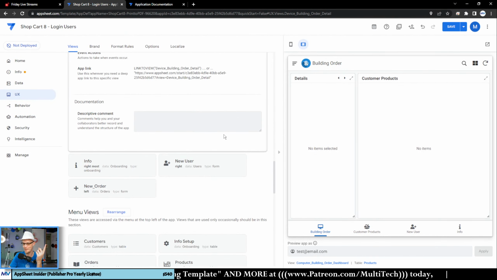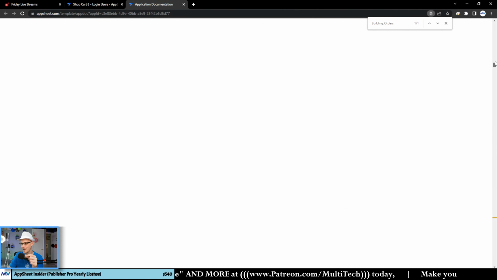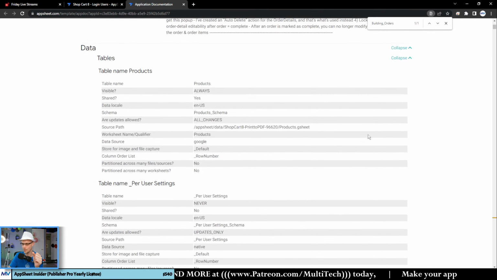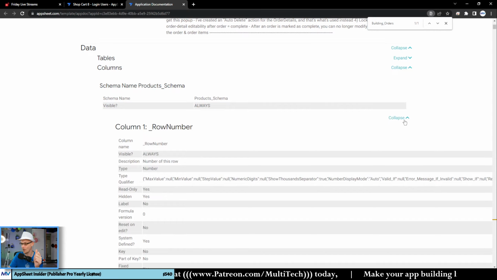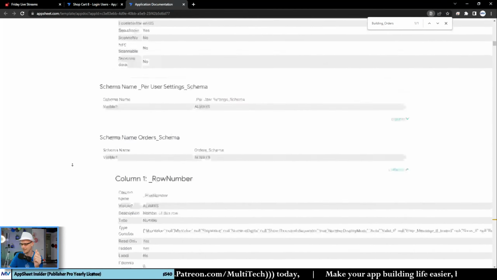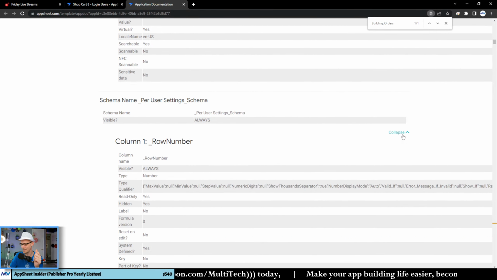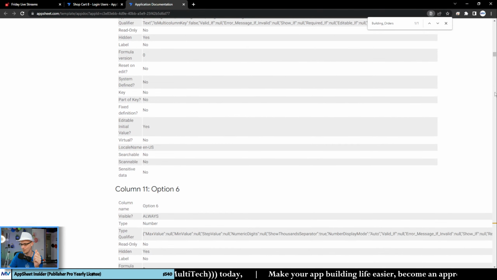Curious that documentation didn't show any of these formulas. Maybe it's because I have them shrunk. You know what I mean? I need to have all of these expanded in order for it to find the things. Which means don't collapse anything, because then it's a nightmare to find what you have collapsed and what you haven't collapsed.